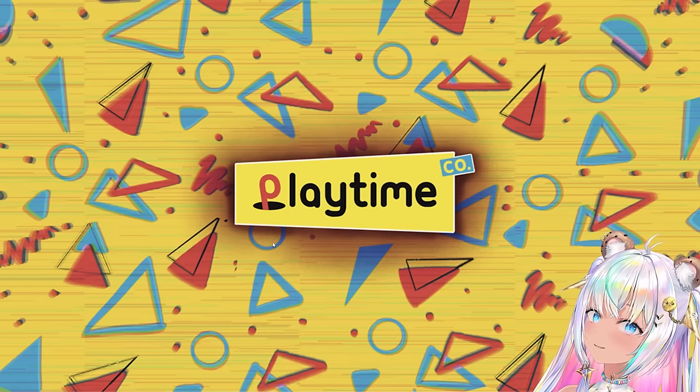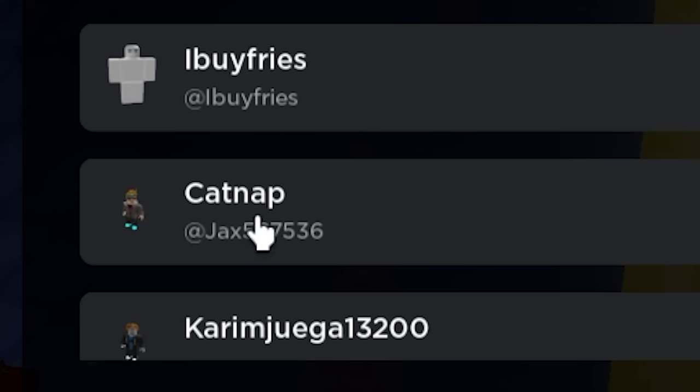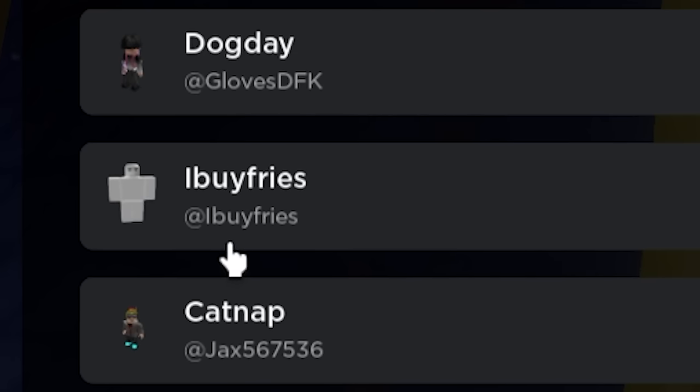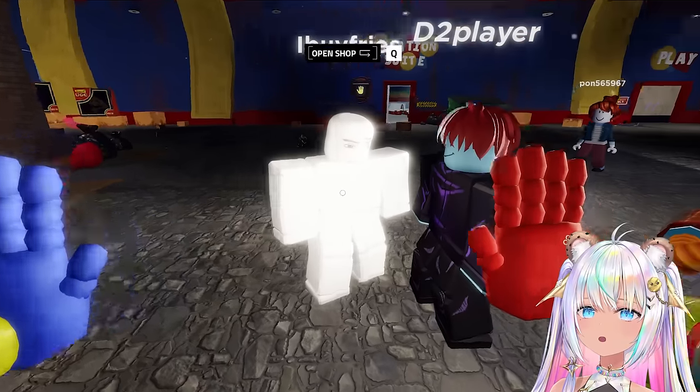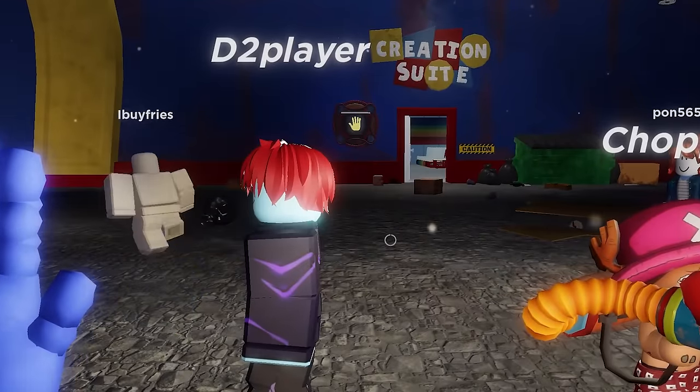Oh, and Huggy grabbed me. Well, at least now we know what's behind the door. Look, someone's name is Dog Day. Someone's name is CatNap. Someone's name is I Buy Fries. Tacos. And this is Chopper. Here's I Buy Fries. It looks like he needs to buy an avatar because he's got nothing on. He spent all of his money on fries.